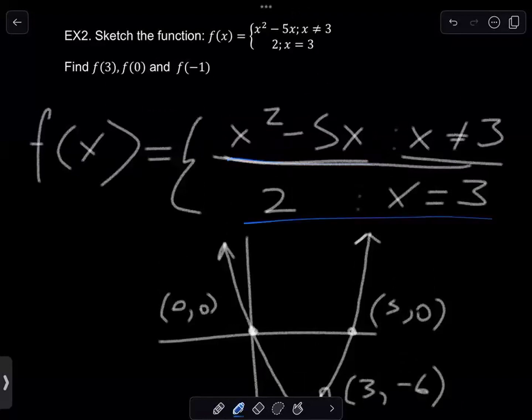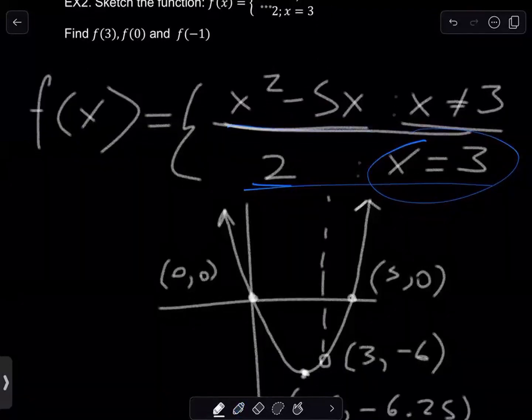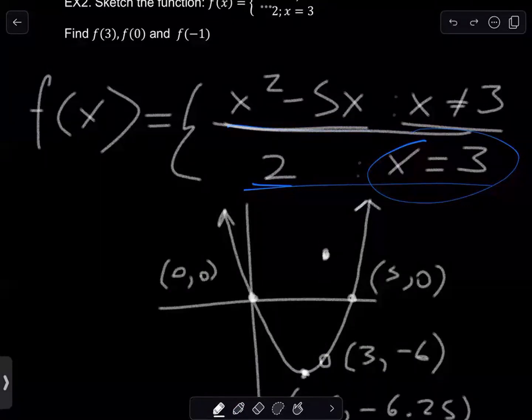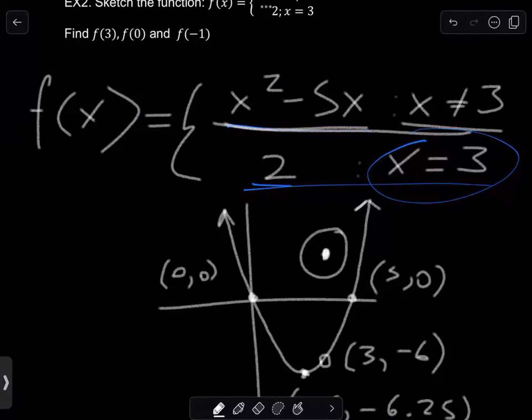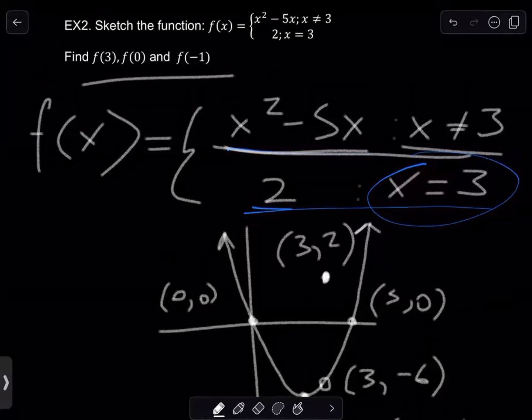And the last part is super easy. Whenever x is equal to 3, the y value is 2. So here's x is equal to 3, that's that line here. We will plot a y value of 2, and 2 is somewhere here. So let's just plot that without the dashed line. It will look like so. There we go. It will just be a single point out in this space here. So that's going to be 3 and +2. And then we need to find out these values, f of 3, f of 0, and f of -1.